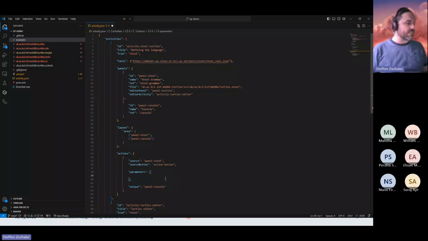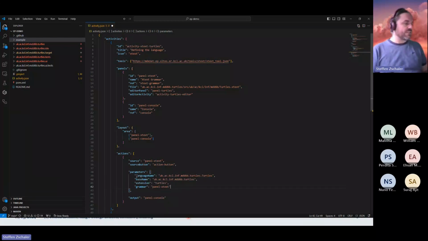And then the parameters, again, if you look at this JSON file, you'll find what parameters are defined, or equally, if you look at the online documentation of the tool, of course, as well. And then you can say, okay, what are the concrete values for those parameters? These are the main parameters that we need to provide. We need to provide a language name and a base name.